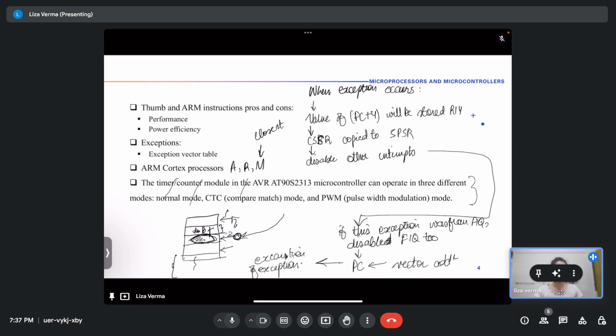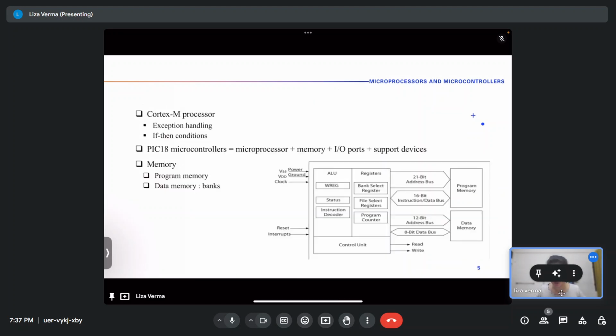PIC microcontrollers. PIC18 is a family of microcontrollers, a normal microcontroller unit. Can you see the screen? Now it's visible.